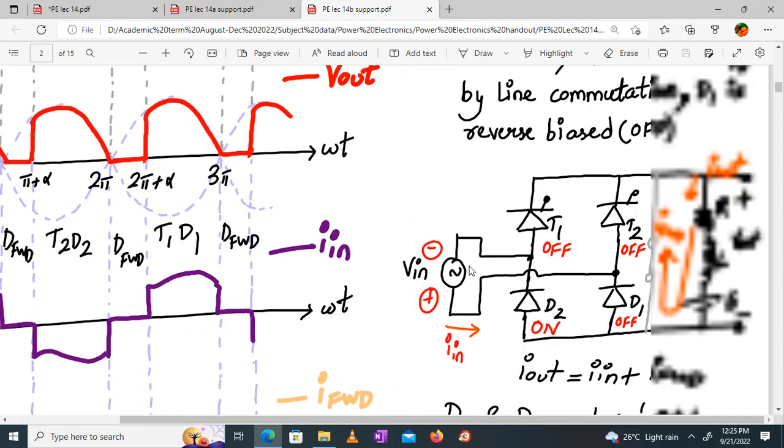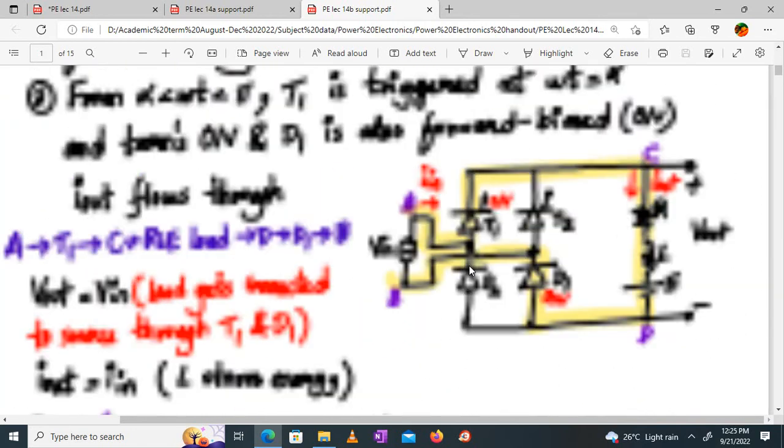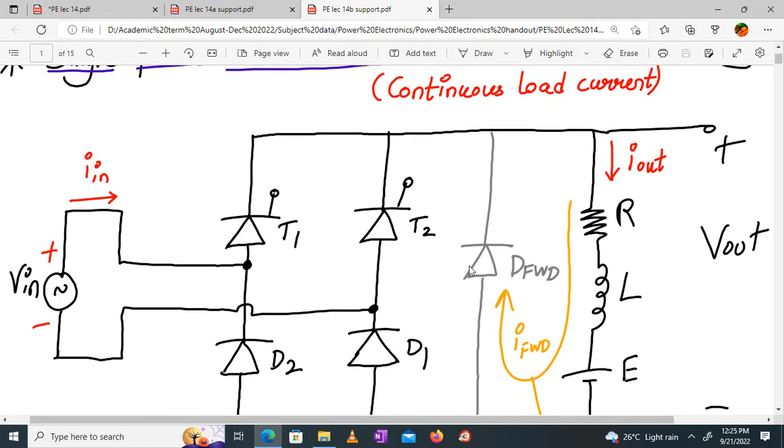Now, what is this freewheeling diode current which is coming up? I'll explain that. In this waveform, let's say this is I in. Let's consider that this diode is on. So this current is IFWD and this is the outgoing current. So three currents are at this node: one is incoming, which is I in, another is incoming, which is IFWD, and one is outgoing. Can you apply KCL over here? Yes. So what will be the equation? I out will be equal to I in plus freewheeling diode current.